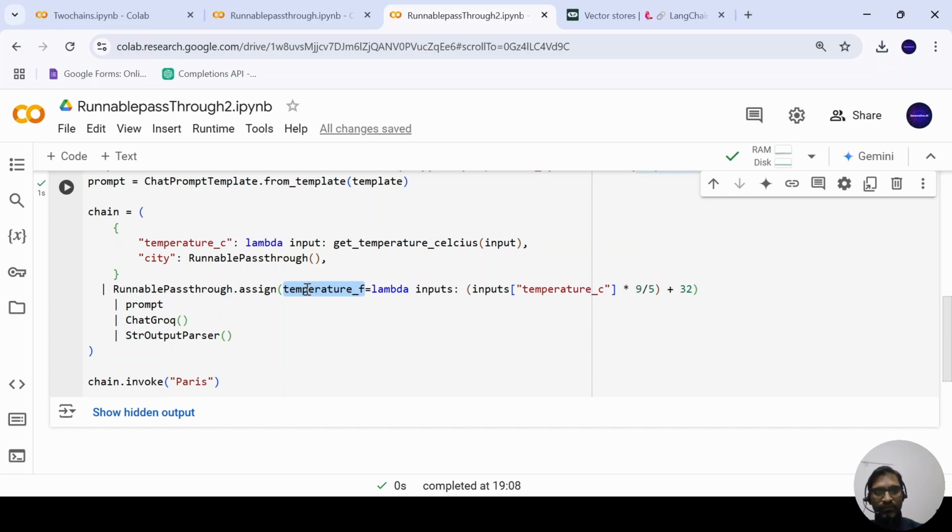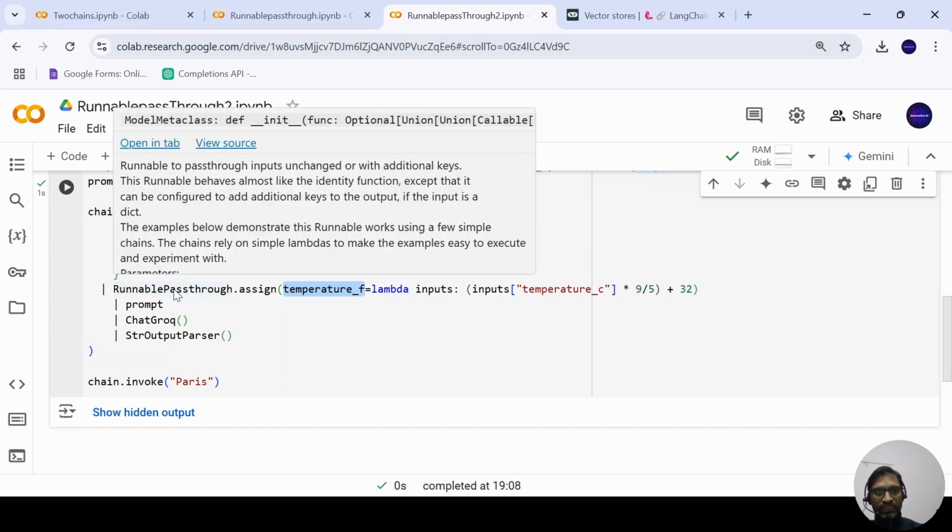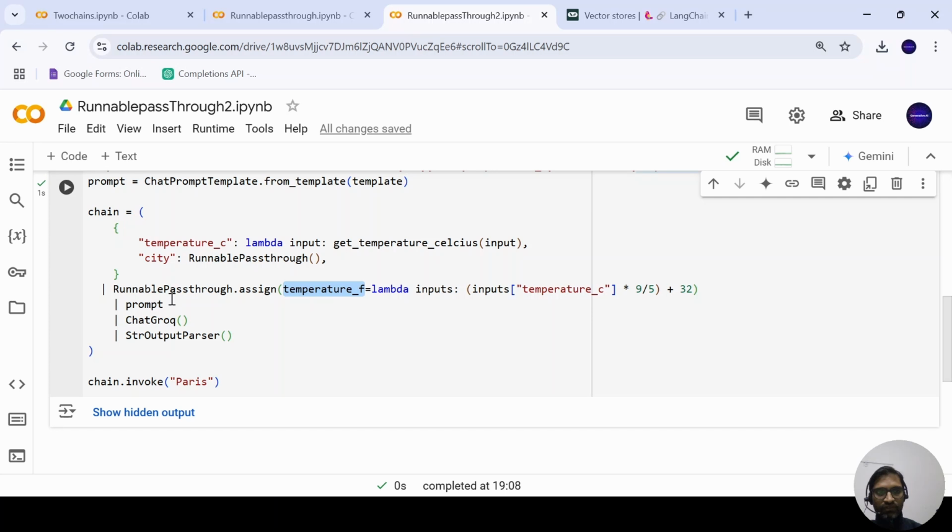Now, after doing this second step in my chain, I have a dictionary with three different values: the temperature in Celsius, the name of the city, and the temperature in Fahrenheit. So here we made use of the RunnablePassthrough.assign method, which helped us add one more key into my dictionary.